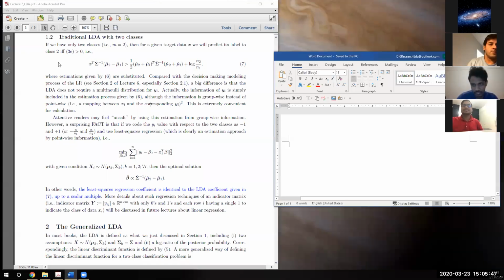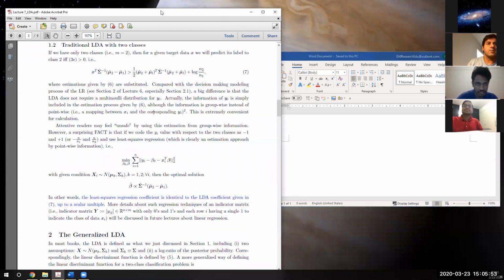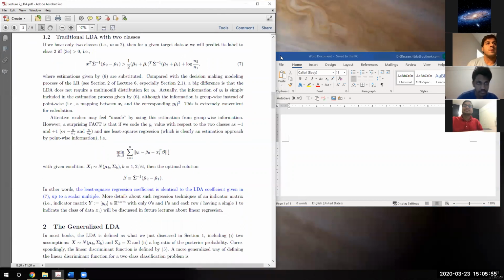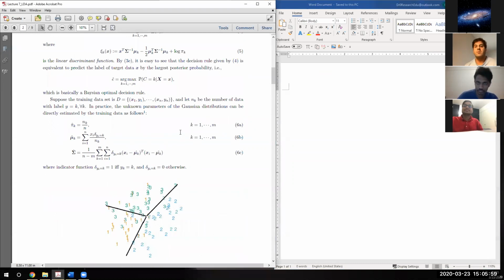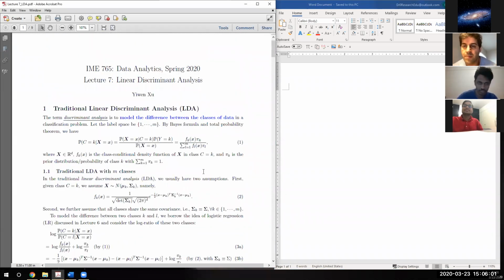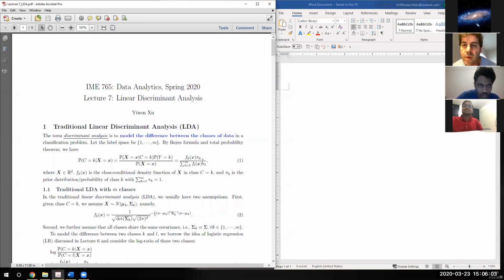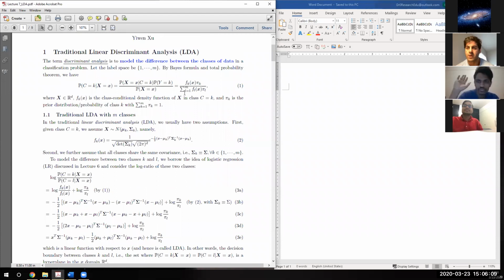Okay, I assume that everybody can see my screen, right? Can everybody see my screen sharing? First is a Word document, the other thing is the class notes. Everybody can see, right? Just nod your head, sorry, if everybody can see it. Can you guys see the slides here? Okay, very good.